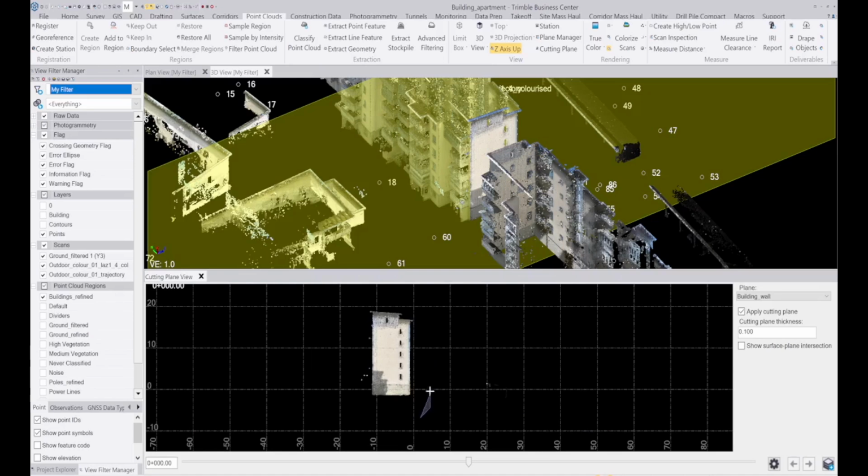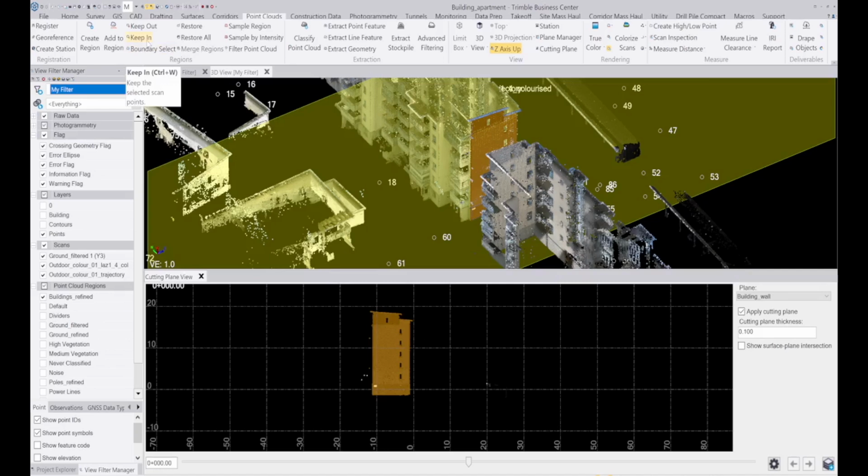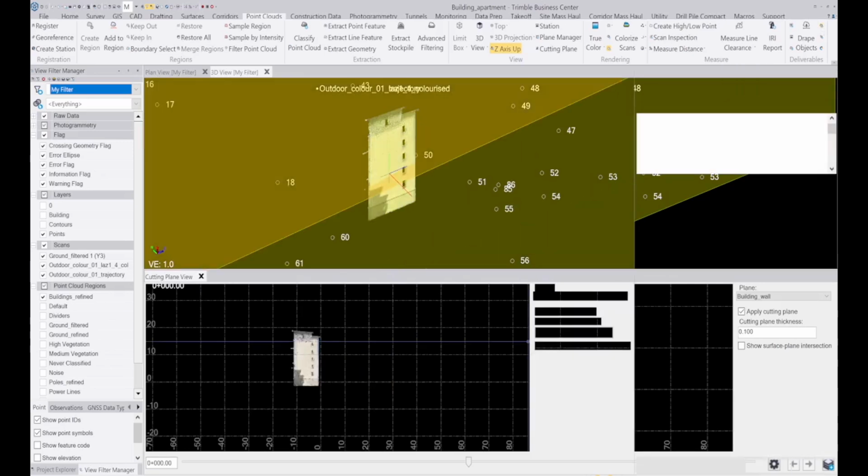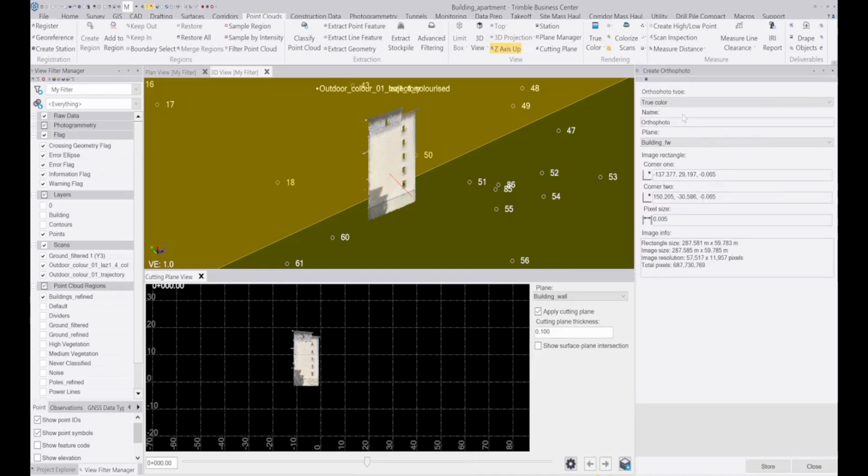And so also, if we want to create orthophoto to export these points into another software package, for example, we can highlight all of them, the points that we want to keep or the points we want to export. I'm going to click on Keep In. That will get rid of some of these other points. And then we are going to click on this Create Orthophoto from Point Cloud, which then can create a georeference orthophoto that can be imported to other packages.